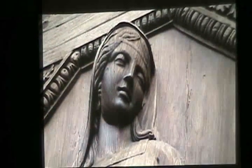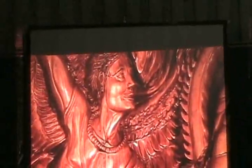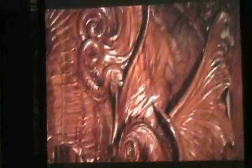I love this stuff. I went to Florence. I love the classical realism that they did. There are some church doors and whatnot that they did. So this is my version of Revelations, chapter 12. We got Archangel Michael battling the seven-headed dragon. Mary's Church in Boise, Idaho. These are going to be the front doors of the new cathedral.